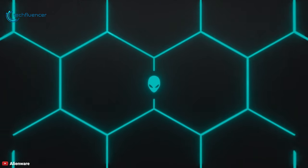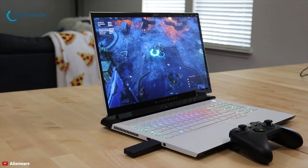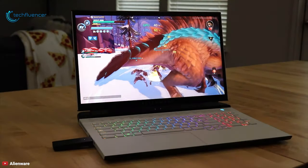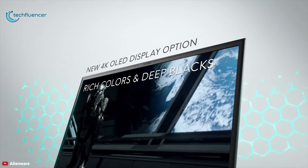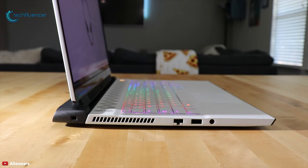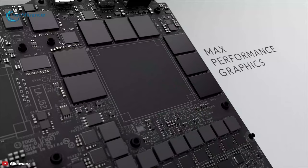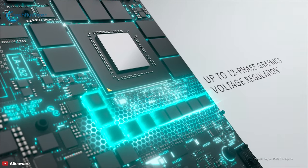Next up at number 2 we have the Alienware M17 R3 Gaming Laptop. If you are looking to prioritize performance without sacrificing thinness, the M17's premium magnesium alloy materials will deliver weight savings while delivering maximum graphics performance. This amazing laptop delivers a professional-quality multi-touch 17.3-inch display with resolutions up to 4K and 500 nits of brightness. The OLED panel offers 100% Adobe RGB color gamut that allows creators to work with visual clarity and a blazing fast response. With the 10th generation Intel Core i7 processor and up to Nvidia GeForce RTX 2080 Super 8GB graphics, it will deliver accelerated performance for any job.